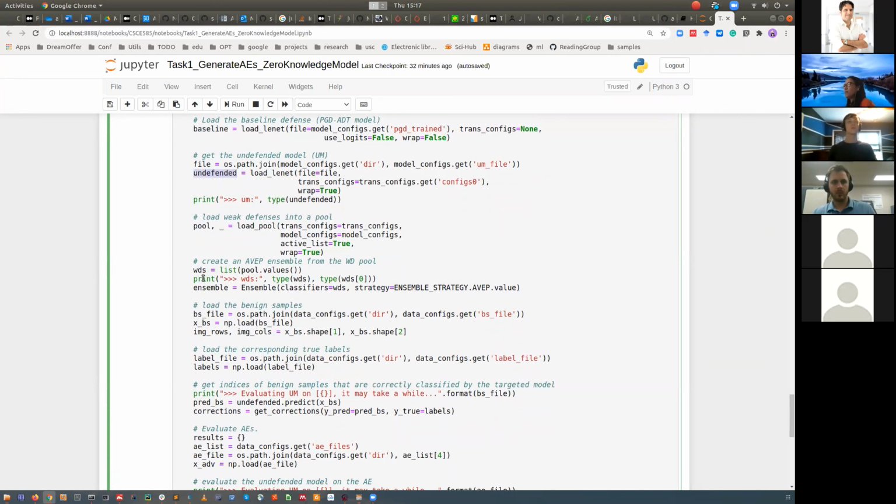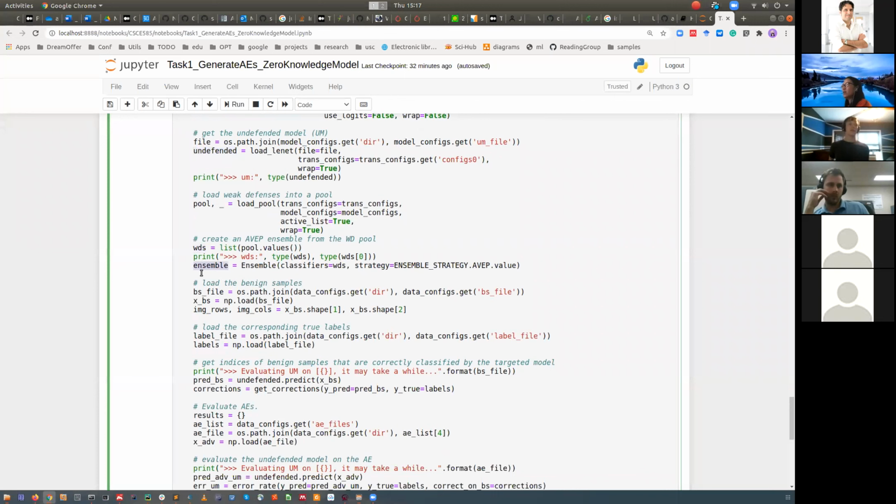Then we want to evaluate with this ensemble. In order to create this ensemble, you need to load the WDs, the weak defenses. When you get the weak defenses here, we can create an ensemble this way.